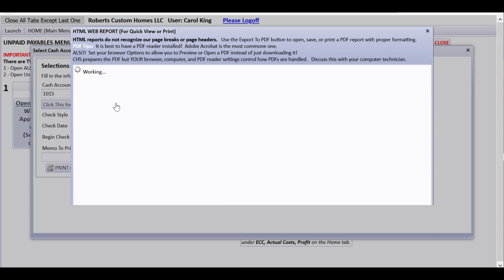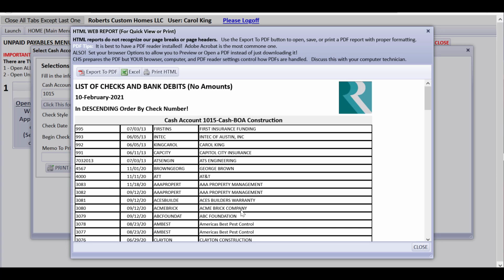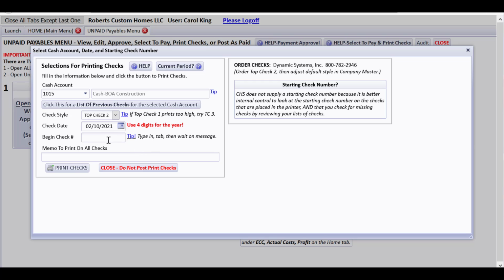And what was that? 4, 5, 6, 8. Let's say we know that's the first check that we printed. Hopefully you can find that out. If you've sent them out already, you're going to have to just figure it out, I guess, so that you get the right check numbers in here. And maybe this happened yesterday, so you might change the date. Maybe it's not this default cash account, but make sure everything's the same as when you printed those checks yesterday.